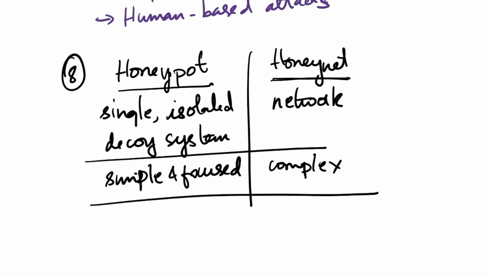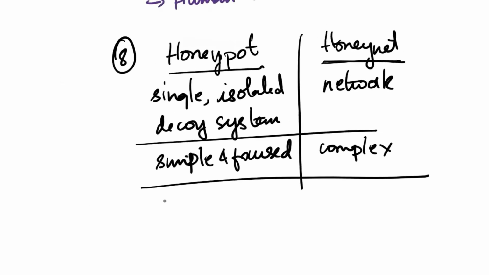Whereas honeynets are more extensive and provide a broader view of attacker behavior within a network. They are used for in depth threat analysis, tracking attackers as they move within the network, and gathering intelligence on their methods. Honeypots are typically used in smaller scale scenarios and by individual researchers or organizations looking to gain insights into specific types of attacks. Honeynets are employed in larger scale environments, including enterprise networks and academic research projects. They offer a more comprehensive view of network based threats and attacks.